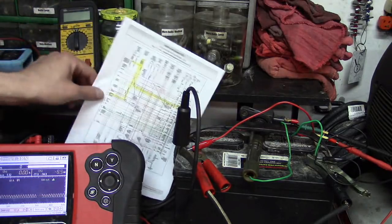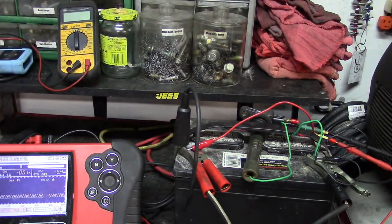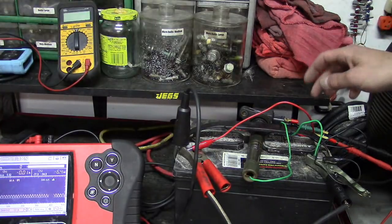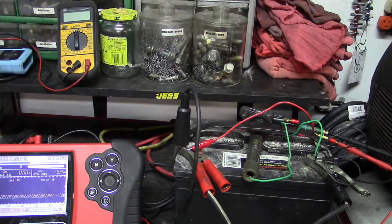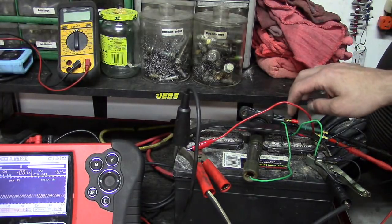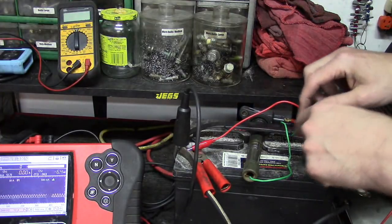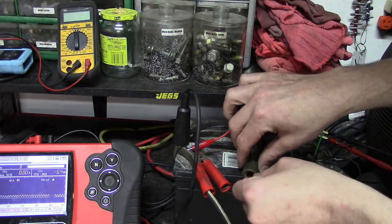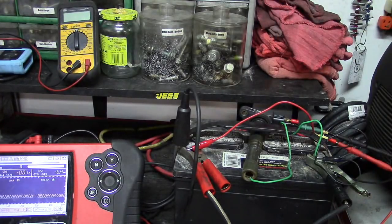Very basic setup. I've pulled my wiring diagram and we've got an electronically controlled coil with three wires. What we've done is hooked up the power and ground to the battery, and then I've also got a terminal set up for the signal feed, which I'm going to deliver a low amperage signal through to activate the coil. I've also got a ground wire where I've created an air gap for the spark — should be pretty obvious what we're going to do here.